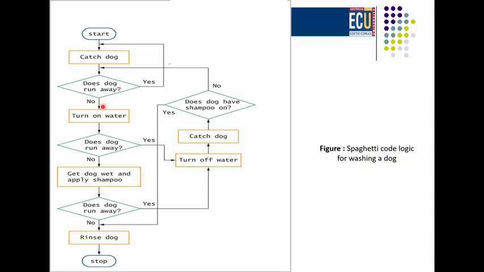Okay, so this is how this program has been designed in a flowchart. Can you identify some issues with this one that restrict your understanding of the program? If you're a developer, if you have to code this, the decision is always the same. Almost, actually. Does the dog run away? So there is some repetition. Okay, that's fine. What else? If you recall, if you were doing UML and other analysis and design, you always start from the left, you go down or right. You don't go up, backward. Okay, this is a general best practice. In this case, it's going back.